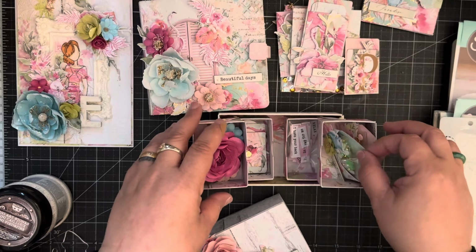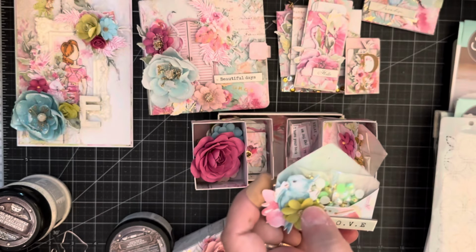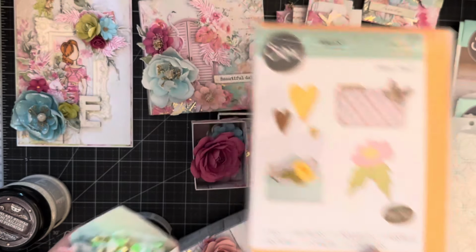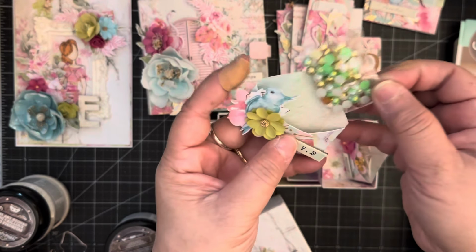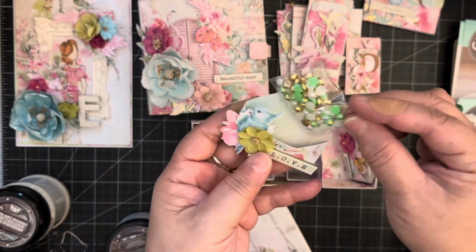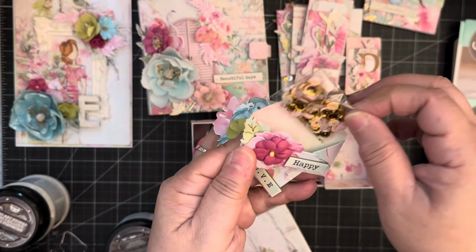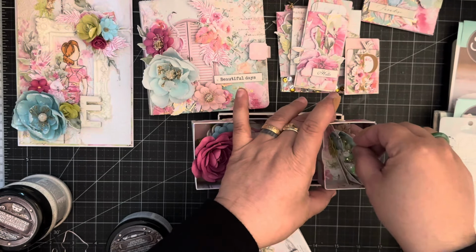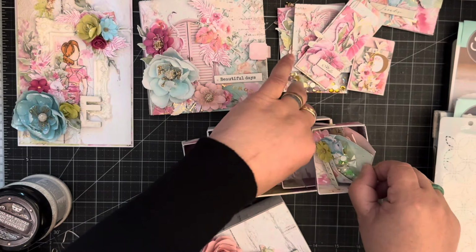And then this is using another one of her older dies, which is this die set right here. I used the envelope. And so I added some of the cute sequins in the envelopes. And then I did it to this one as well. And they just fit really nicely into the box. And then I wanted to show you this one. This is where I used the stamp.